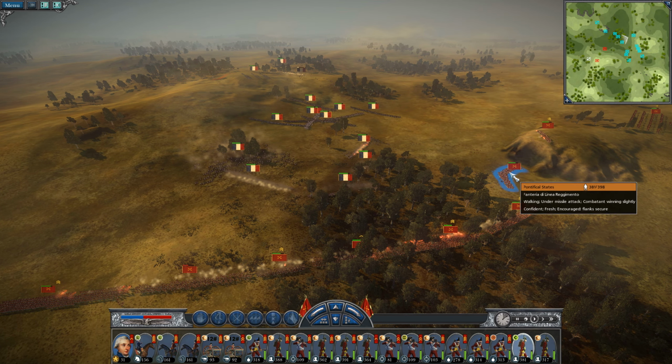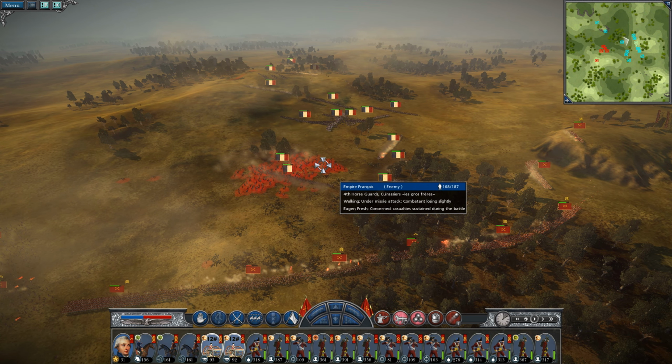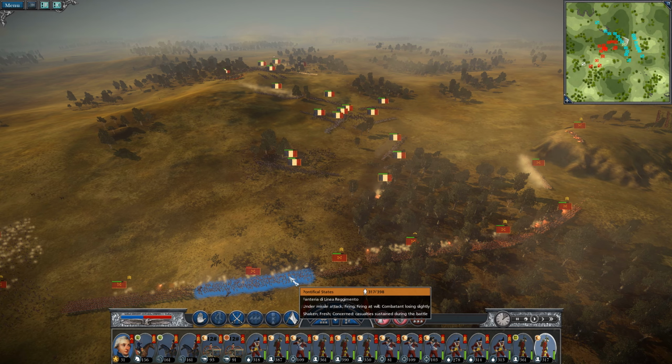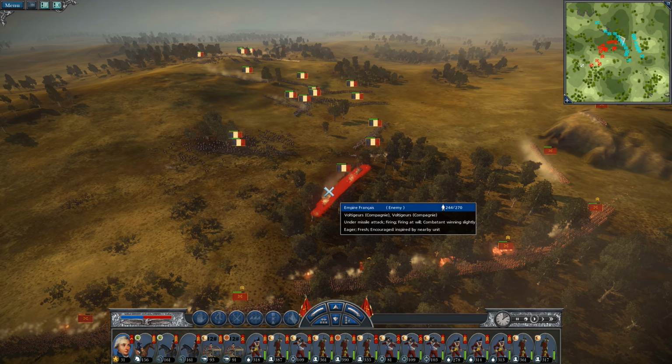I'm firing all guns from the artillery onto the cavalry unit, and we will keep doing that. This one's really in a pickle. It's the Voltigeur company, which is sitting right here, that's doing tons of damage. The French are kind of pulling back though.